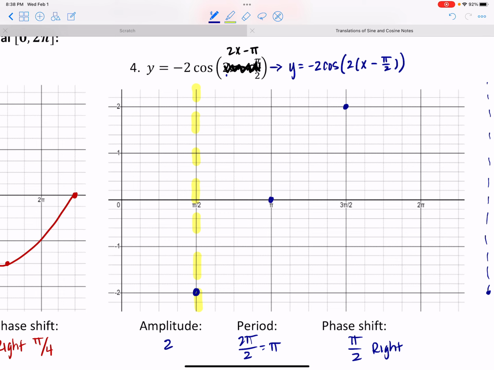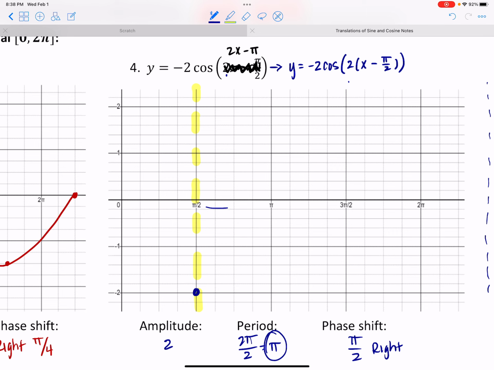So we're going to have a 0 here. We're going to have a 0. Oh, guys, you're letting me. Nobody's screaming at me like they would scream at me in the classroom, but I almost messed up. Remember, our period's pi. We got to fit 2 cycles in here. So that means I actually have to fit 1 cycle in. If the period's pi, I got to fit 1 cycle in pi.